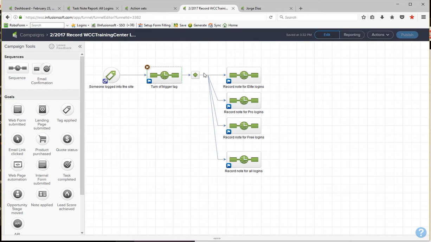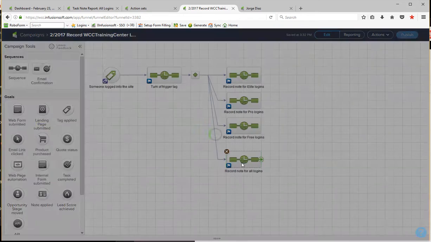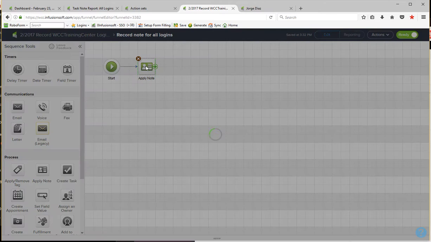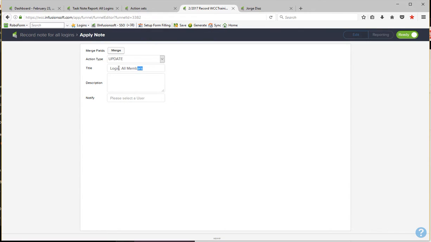Now what I've done in here is I've created a diamond. In our case, we want to record different types of login based on the membership level of our customers. But what I want to do is we're going to record a note for all the logins here. And what I've done is I've just used, I want to say, a syntax. The word login: is a key.